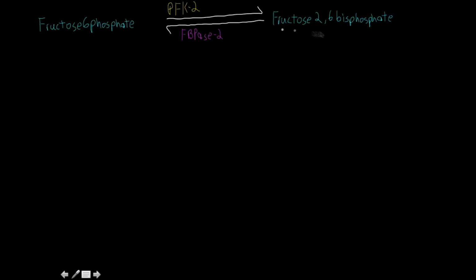All right, so for the production of fructose 2,6-bisphosphate, this originates from fructose 6-phosphate. Fructose 6-phosphate gets phosphorylated by another type of phosphofructokinase known as phosphofructokinase 2 to give us fructose 2,6-bisphosphate. And if we wanted to go backwards, we would simply apply the fructose 2,6-bisphosphate to fructose bisphosphatase 2 to give us fructose 6-phosphate, right? So these two guys were kind of reacting in tandem with each other, and depending on the metabolic needs of the cell, you're going to have one of those active while the other is inactive, and vice versa.